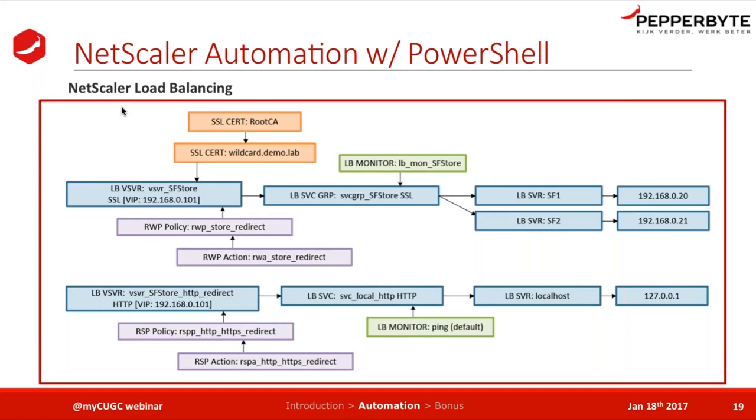So what you see in this picture is, in the upper blue line, the load balancing virtual server configuration for 2 StoreFront servers that are being load balanced. And I'm using SSL to communicate with StoreFront, so I had to make sure that the certificates are bound to that vServer as well. And of course, I want to make sure that I monitor the StoreFront service, so I'm adding a monitor to that as well.